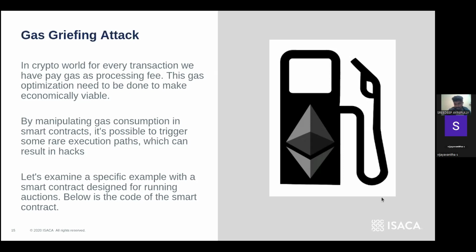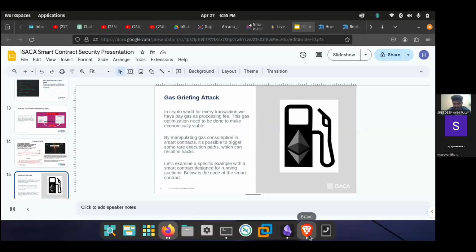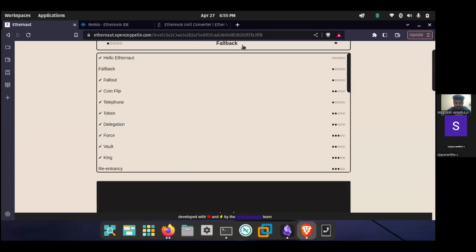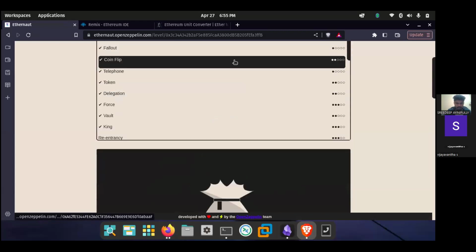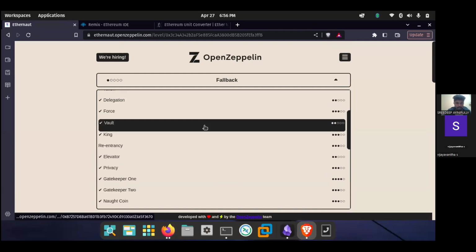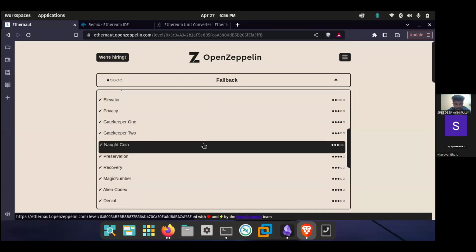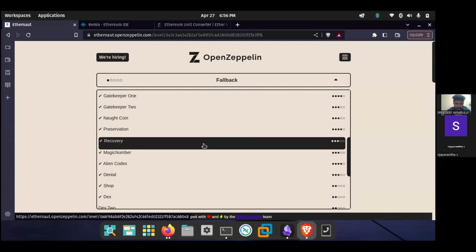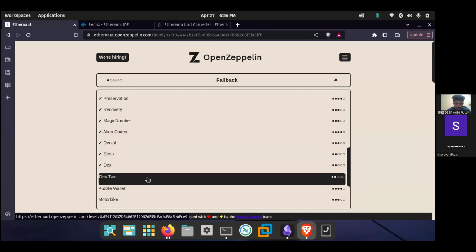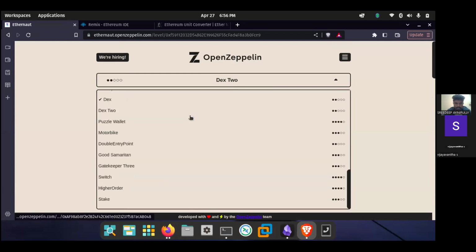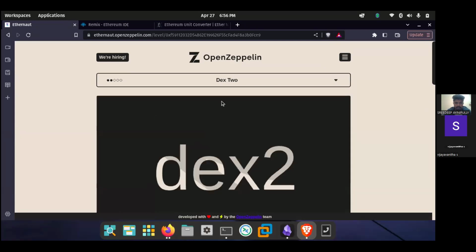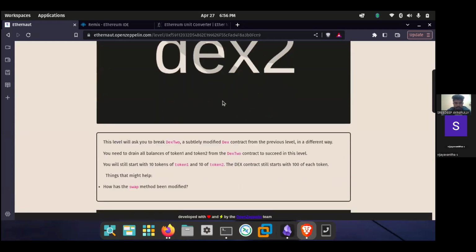I can show you one thing here. I was doing this CTF, and I have hacked so many of these contracts. I got them exploited, so I am moving to the next level. But on this level, the gas optimization comes into play. At that time I noticed that gas optimization needs to be done even for the evil contract. If the evil contract is your contract, you also need to give the gas amount. That's the concept here.